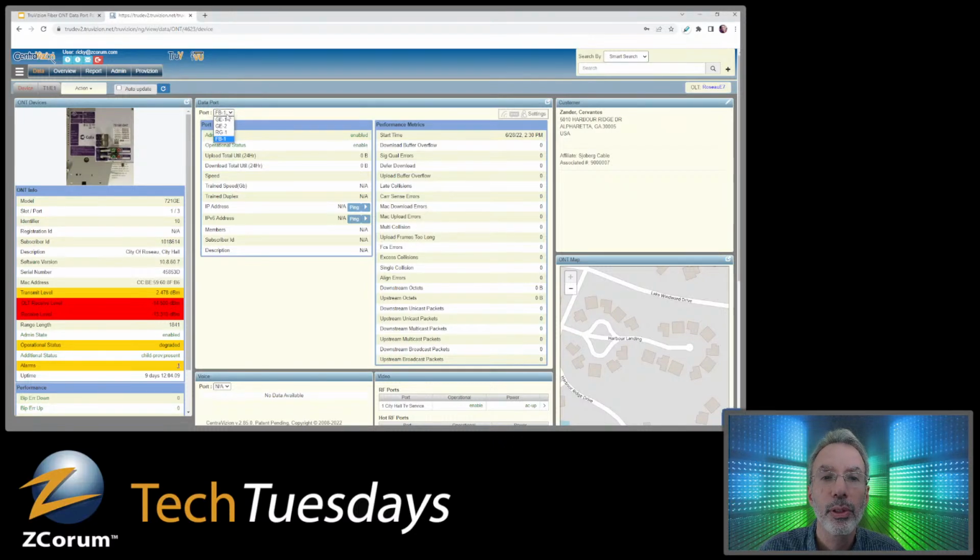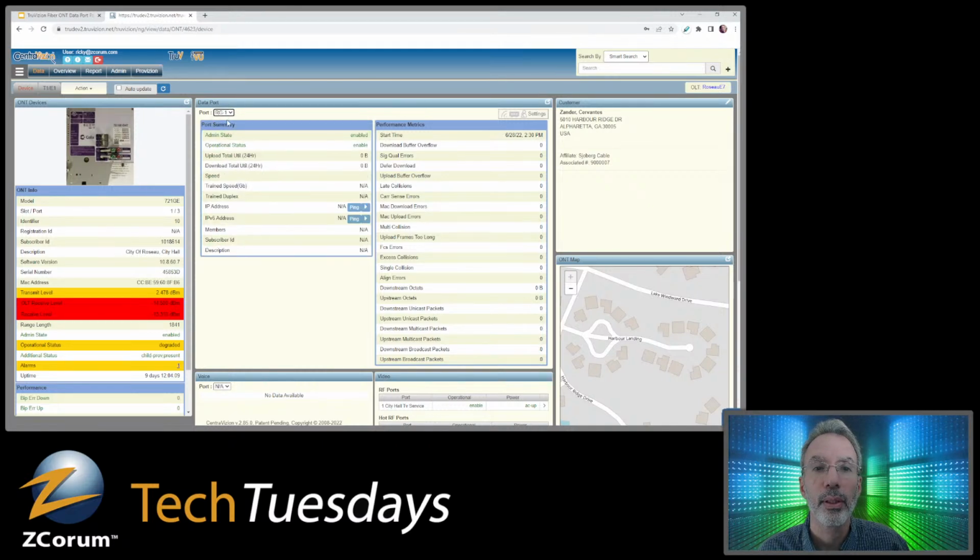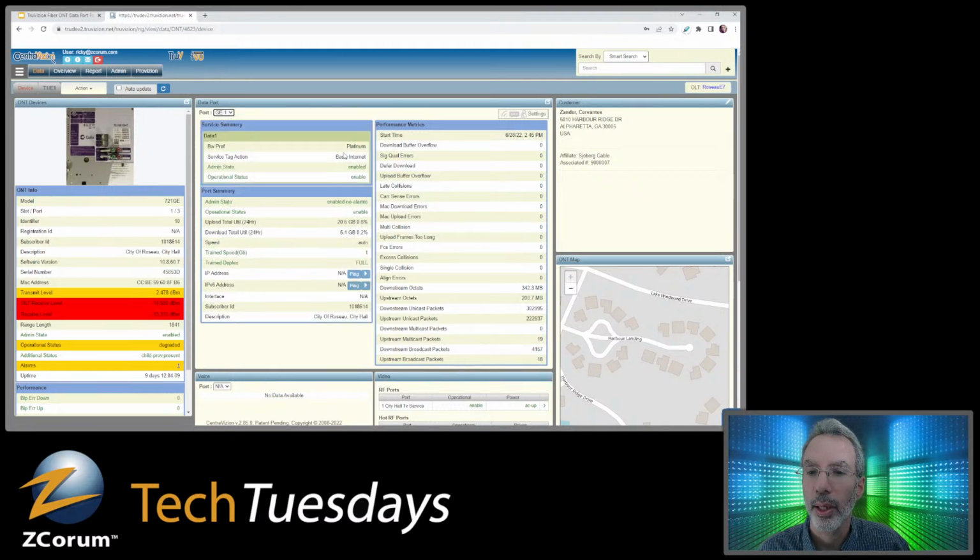So usually you're looking at this, and this is useful. Sometimes you might have a customer, if you've got a device that's got more than one port, who will move something themselves. It's like, well, I'll just move this cable and now I can't get access. What's going on? So you could look in here and ask them where they're attached, and you can kind of see what's going on in the different ports that way. So I think that would be helpful.